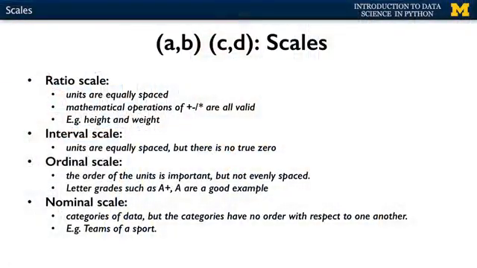The next scale is the ordinal scale, and this is also important. In the ordinal scale, the order of values is important, but the differences between the values are not equally spaced. Here, the grading method that is used in many classes at the University of Michigan is a great example, where letter grades are given with pluses and minuses, but when you compare this to percentage values, you see that a letter by itself covers 4% of the available grades, and that a letter with a plus or minus is usually just 3% of the available grades.